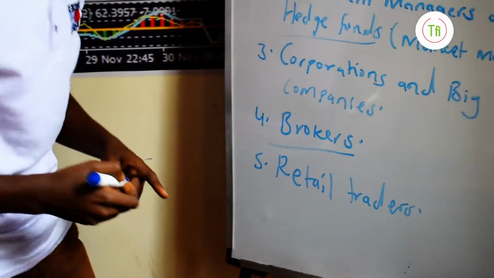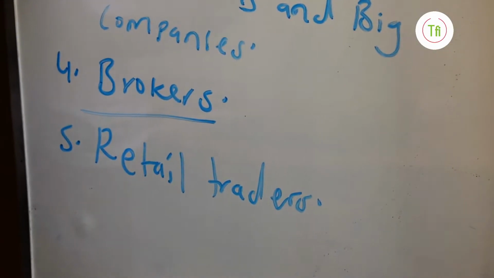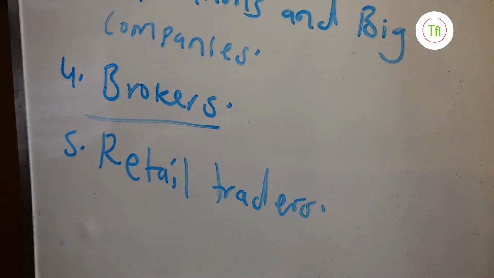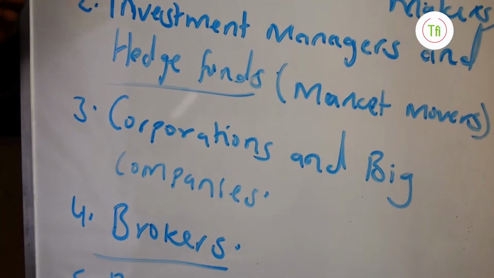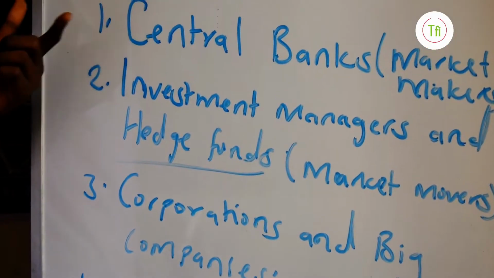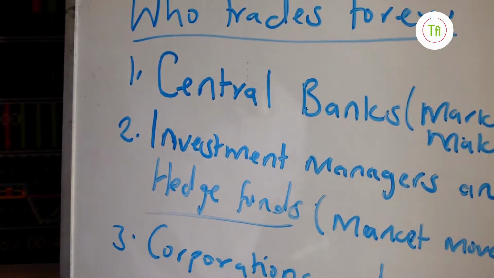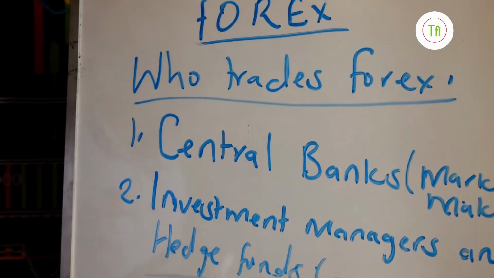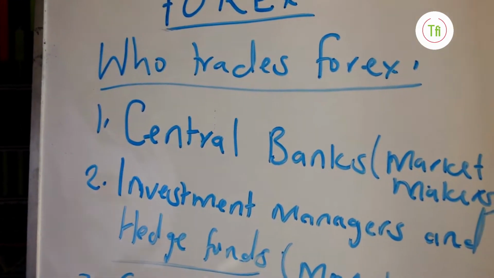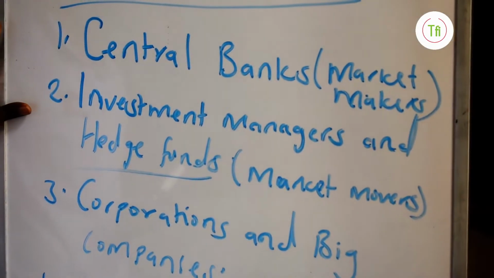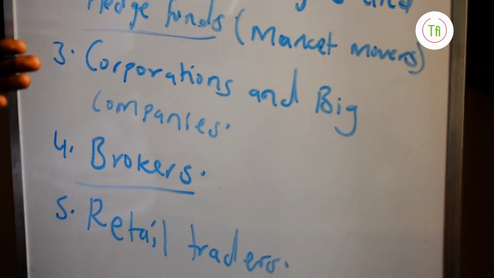Retail traders are traders like me and you. Small traders in the forex market whose work is to follow the big boys. The big boys are people like the central bank, investment managers and hedge funds. Know where they are moving the market, and then all you have to do is follow them. What you'll be learning when it comes to trading is how to analyze the market and know where these guys are moving, so that you can follow them and trade like them.